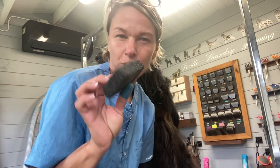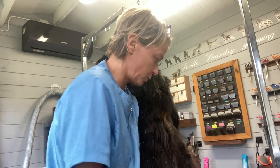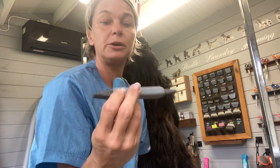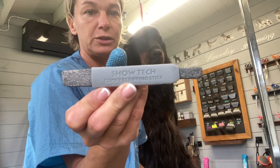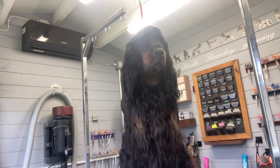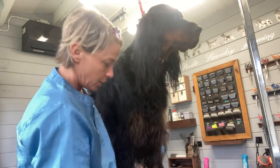There we go. But I don't rake too much with a stone because I don't want to damage the nice top coat. So that was all the tools, and then the final job is done. I'm going to do most of it now with my new favourite tool, which is a Showtech stripping stone with handle, double tipped one. You might be able to find other brands or similar products.